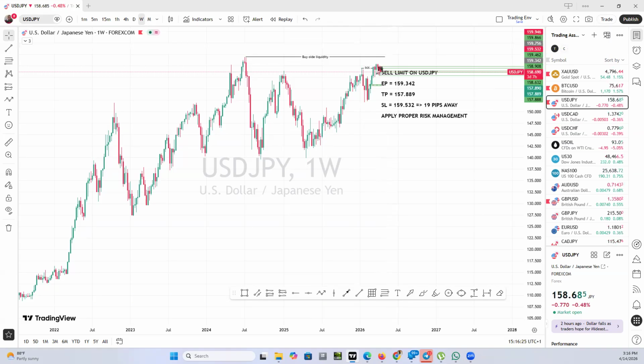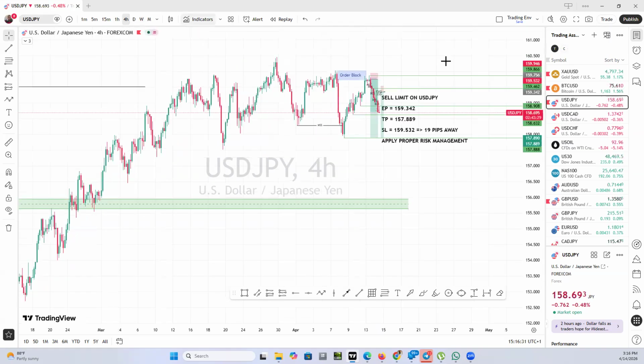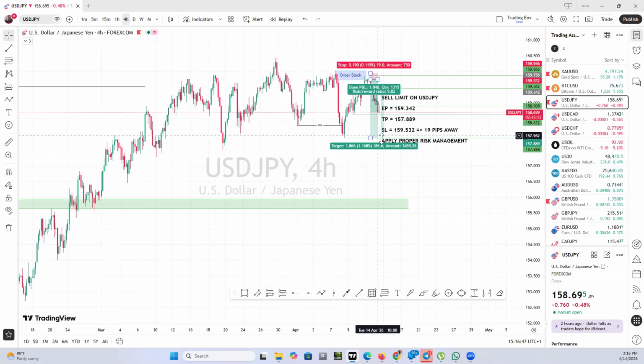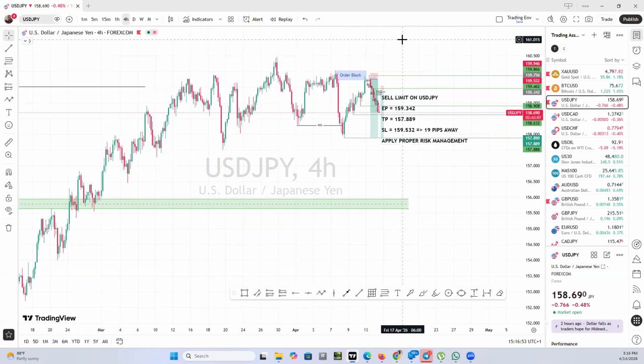So from here, I dropped to 4 hour time frame. As you can see, market has already reached this order block. So I'm very, very sure market will retrace small. After it retraces maybe to here or clears this area, that's when it will continue going up. So that's when I decided, okay, let me just take this sell. Yeah, it's somewhere around here on Monday, that's yesterday.